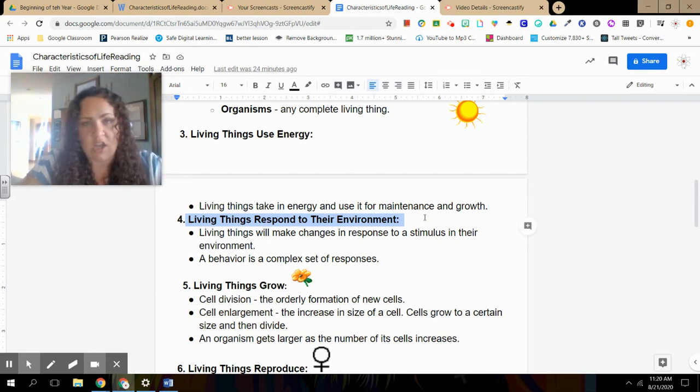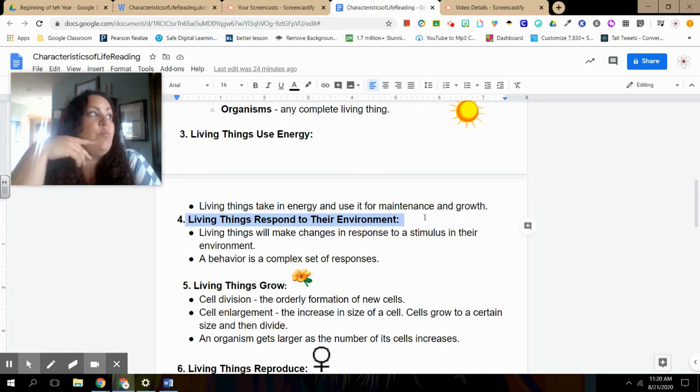So if I have a dog and I kick my dog, which I would never do, but let's say I kick my dog, that's a stimulus, right? That's an action upon them or something that happens that's going to incite a reaction. And my dog might come back and bite me as a result, depending on how hard I kick him. Or maybe my dog will cower and cry, right? But there'll be some sort of reaction.